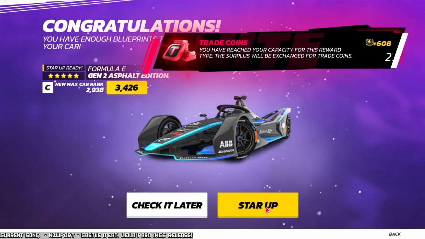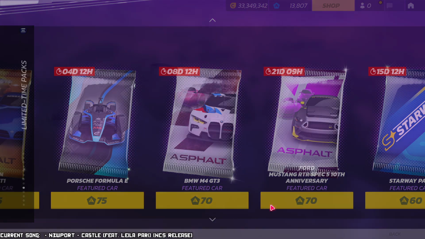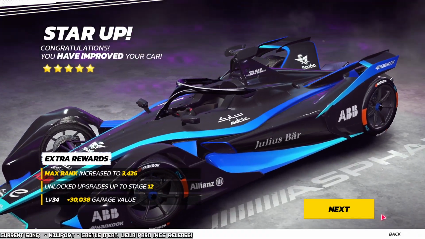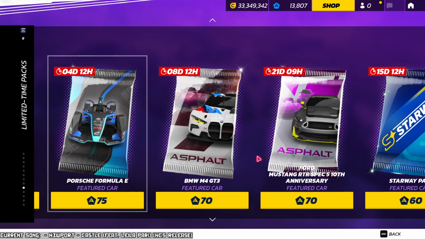Okay, no, that's great. All right, 750 tokens. That's fantastic because now I can star up the car. I have it on the 5th star, and that allows me to participate in that last stage of the event and get to whatever percentage I can get some tokens back, and get the last epic that I need for the car.